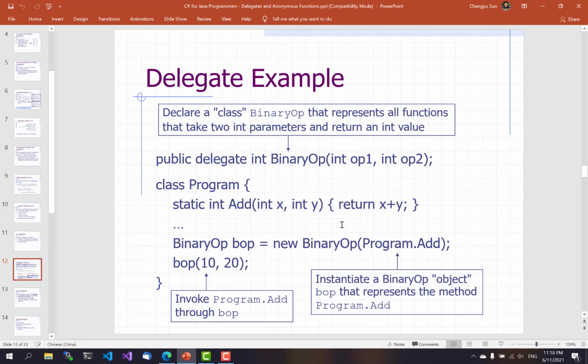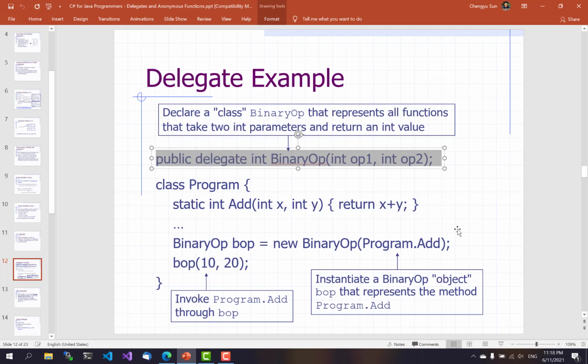This is the basic syntax of how to use delegate in C#. First, we declare a delegate, which represents functions with certain parameters and return type. In this case, the BinaryOp delegate represents all functions that take two int parameters and return an int value.